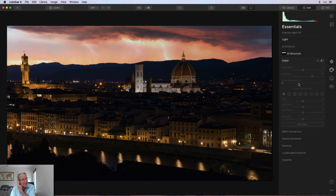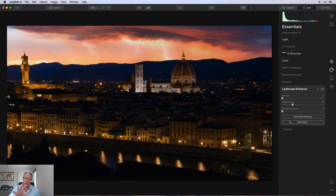Next is Color. I bumped up vibrance a little and then took yellow saturation down by about negative 20 — the yellows and golds were a little too dominant and I wanted to get them under control. Then I popped over to Landscape Enhancer and gave it 25 on Golden Hour. I had decreased yellow saturation and then Golden Hour kind of brought back some of those warmer tones, and it also gave a nice little pop in the sky.